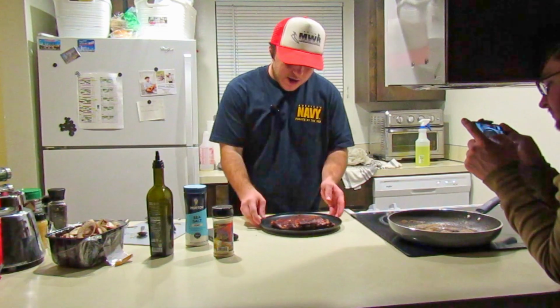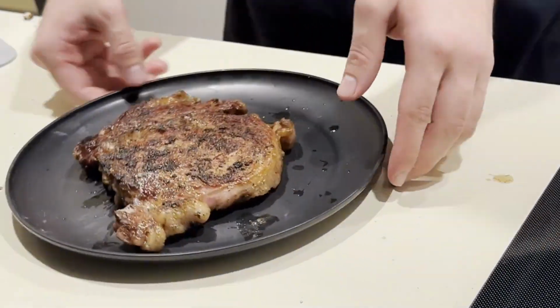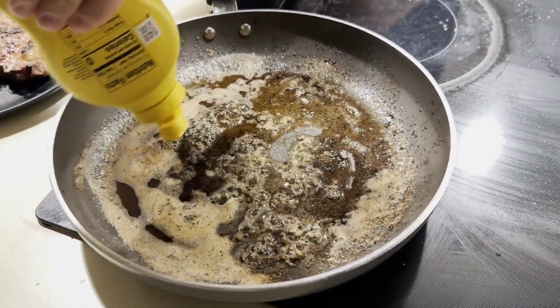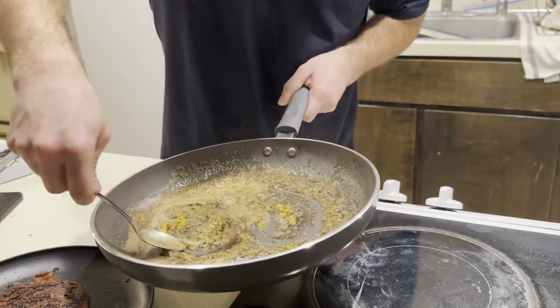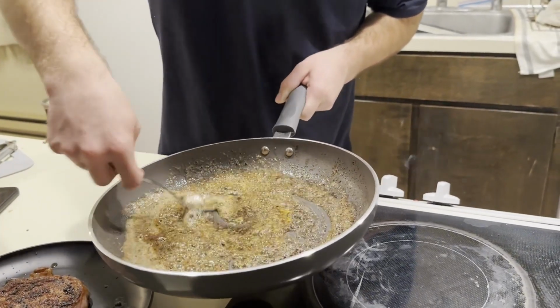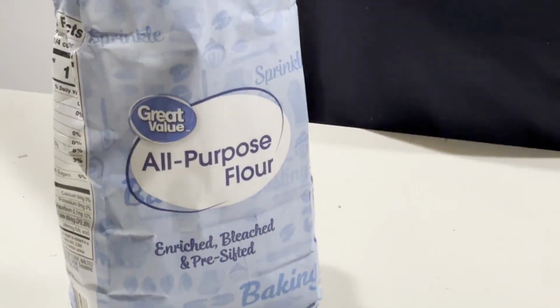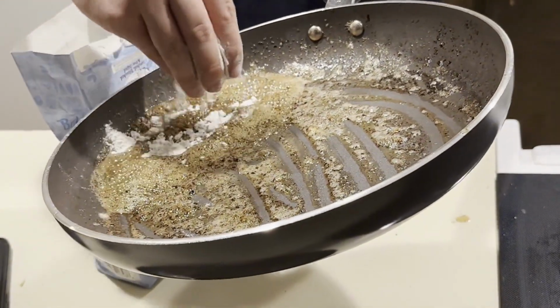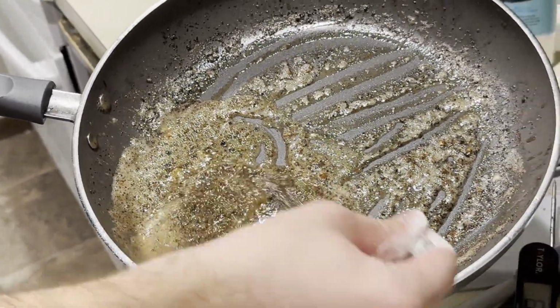You don't want to cut into it right away and let all those juices out. You want to let it sit, let those juices marinate in there for a while. Get a little more garlic in there. And even throw some of this in there for some tang. Oh, damn! Get some flour in there to thicken this puppy up a bit. And just take a look at that beautiful sauce we've created for our steak.